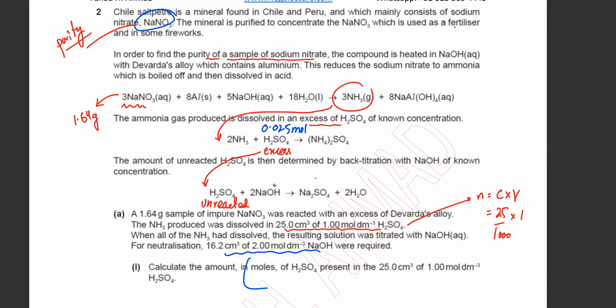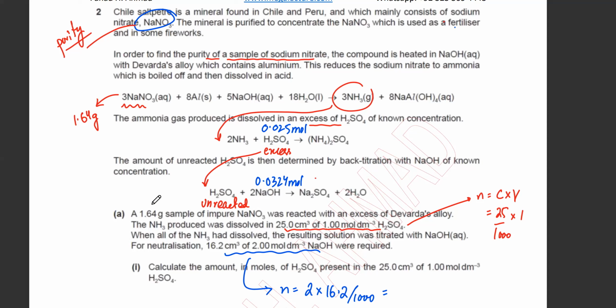So what is that amount? Moles is concentration times volume. What is the amount of moles that we're getting? 0.0324. So it's 0.0324 moles. So I converted all the data into moles.